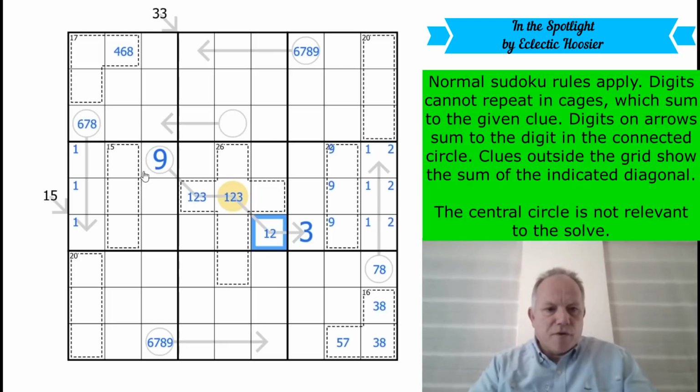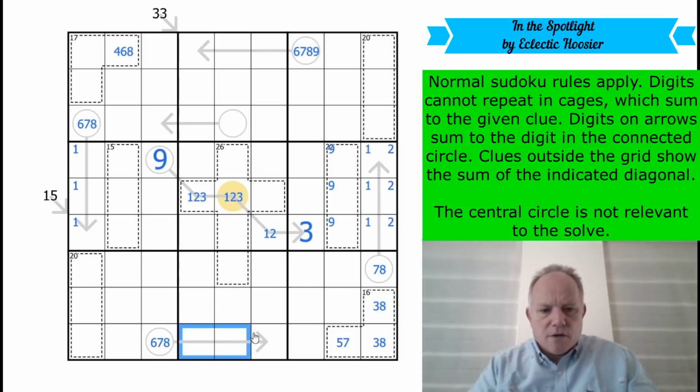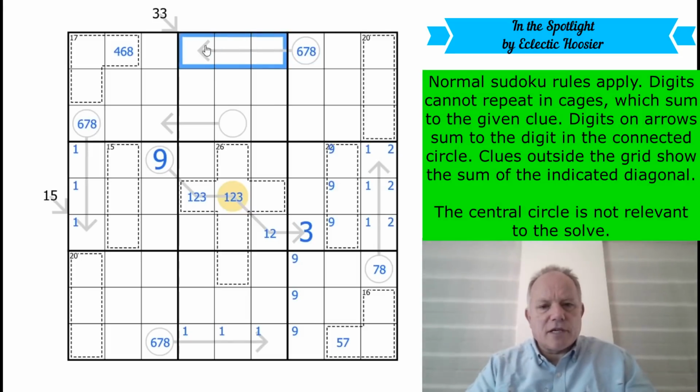That one's obviously not 3. Is that? Oh, this now isn't a 9. So there's a 1 in this, on this arrow. I don't know that that's 3 and 8. I have to take that out, sorry. But I do know it doesn't include a 9, because this can't be 9 and 2 with a 5 there. So 9 is here somewhere, and that's ruling 9 out of this arrow. Again, symmetrically, there must be a 1 along that arrow.